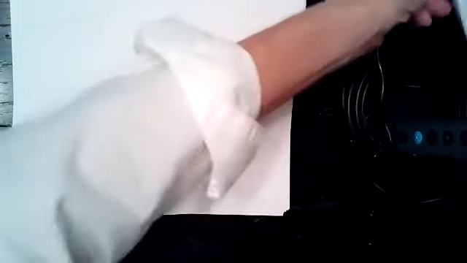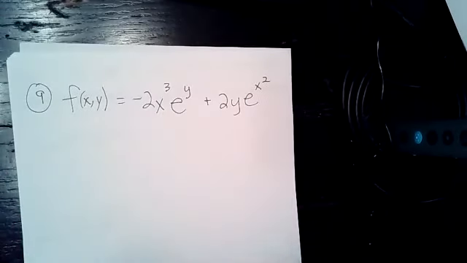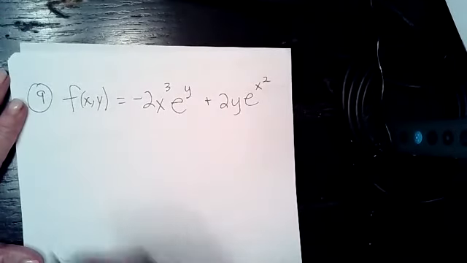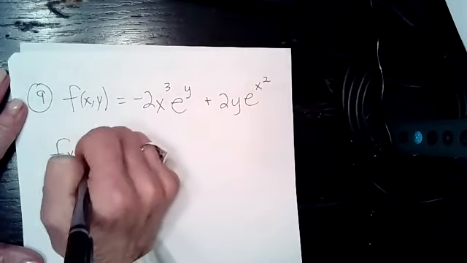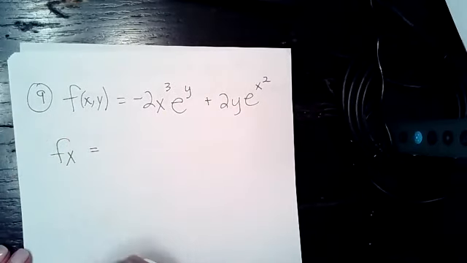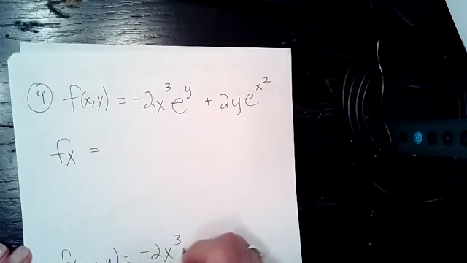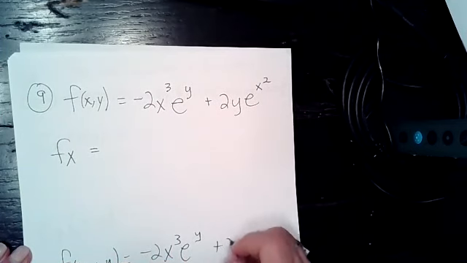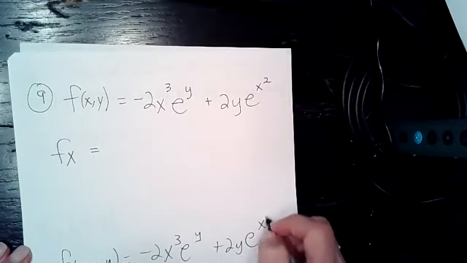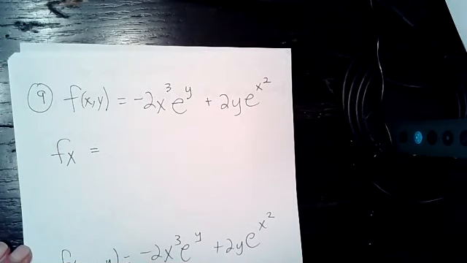Okay, and this one is exactly like number 8, and there are 2 of them, and I'm just going to do them. Okay, so the derivative with respect to x, and while you write that down, I'll write my function down again so I can have a fresh function to take the derivative with respect to y.